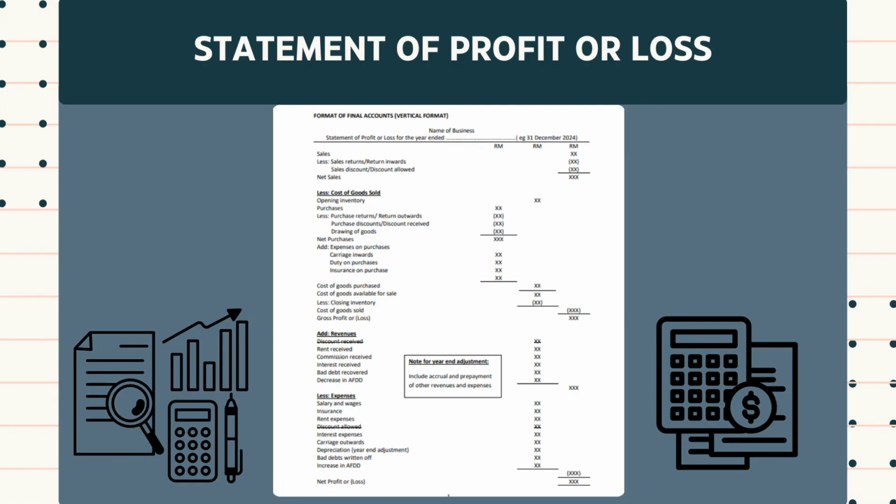Following this, we subtract the income tax expenses to reach the final figure, net profit after tax, or net income, which shows the company's ultimate profitability. A positive net income indicates a profit, while a negative number signals a loss. This statement is essential for stakeholders, investors, managers, and creditors because it helps assess a company's financial health, profitability, and efficiency, guiding strategic decision and future planning.